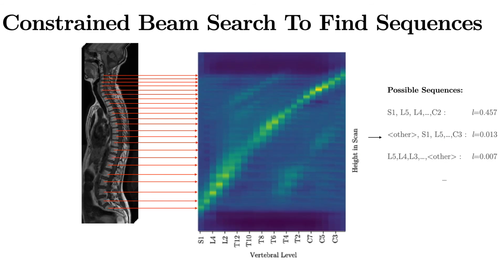The final step is to decode this continuous posterior height level probability map into a discrete vertebral sequence. We sample the map at discrete heights of the detections. This gives us a probability for each vertebral level for each detection. However, instead of greedily taking the argmax of each probability vector, we wish to find a sequence which obeys constraints, such as no repeated vertebrae, and that the thoracic spine appears above the lumbar spine in the image.